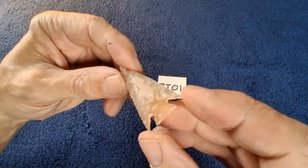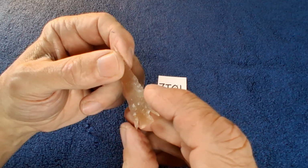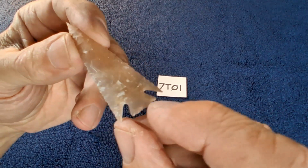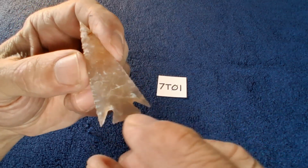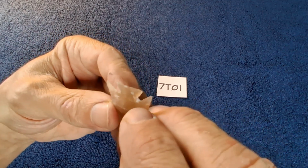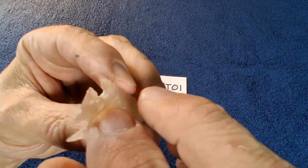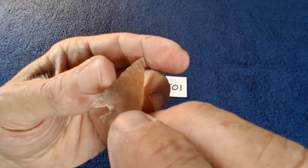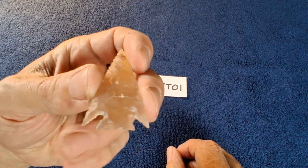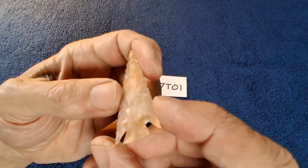This one will flake in any direction, but it's still very, very hard as far as hardness, not as far as difficulty. The difficulty wasn't too bad. It does pressure flake okay. I was able to do the notches, but I had to get a little bit of assistance from the file. There's still some file marks right here on this side. Yeah, right there you can see it. I didn't want to push my luck and try to get those out on this side. Everywhere else I got a nice pop out.